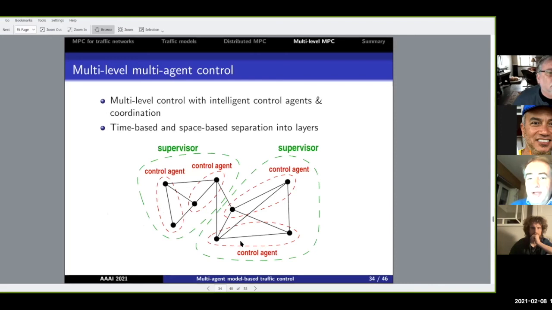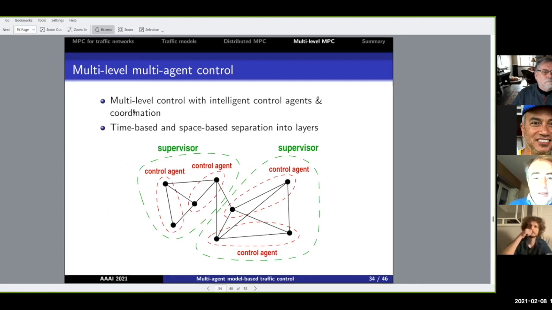But instead of letting all the control agents interact and negotiate with each other, we define so-called supervisors. So some agents are grouped for one supervisor, and other agents are grouped for another supervisor. And the supervisor actually will now interfere whenever the agents are not able to reach agreement.